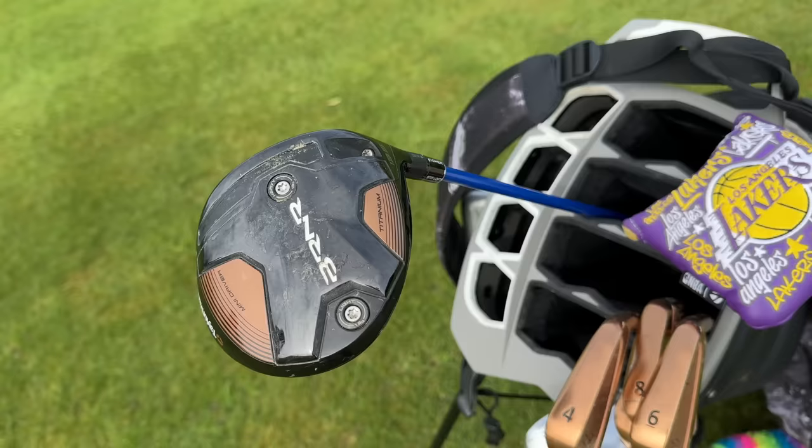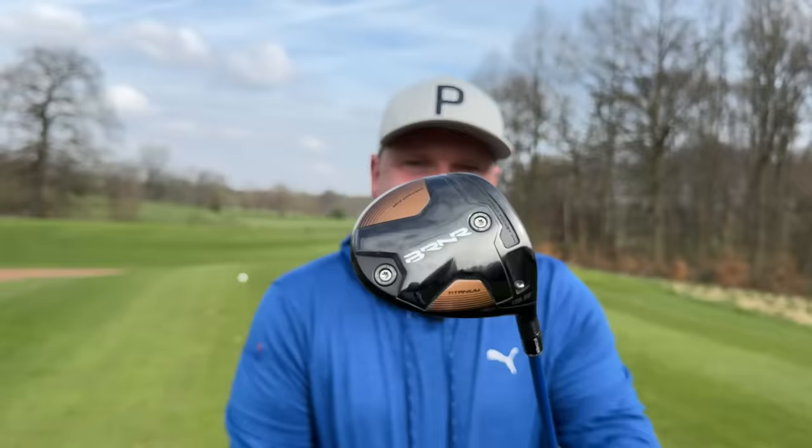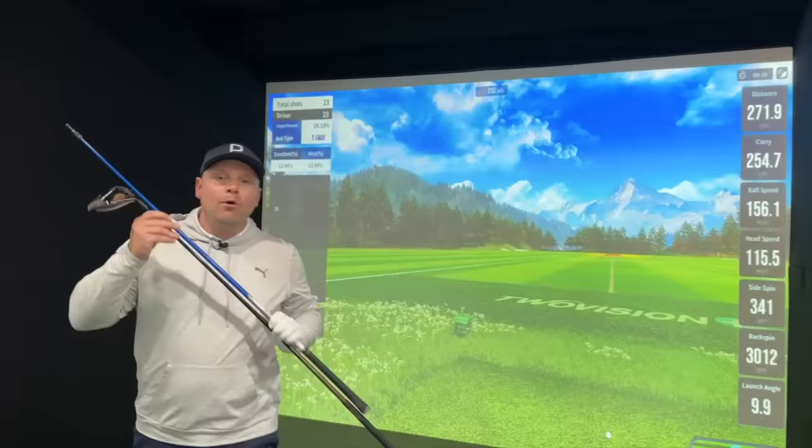I don't know why I haven't had it in the bag, but we posed the question: what if? So I've got hold of the Graffaloid Pro Launch Blue Shaft. You can get these from Golf Clubs for Cash - they actually have an offer on shafts at the moment. But is this going to be better? Are we going to get good distance and still be able to keep it in play? We're going to test this in the studio because this is one of my most requested videos. I can't wait to put this Graffaloid Pro Launch Shaft into what I think is potentially one of the best drivers ever made - both for forgiveness and for distance if you can strike it out the middle.